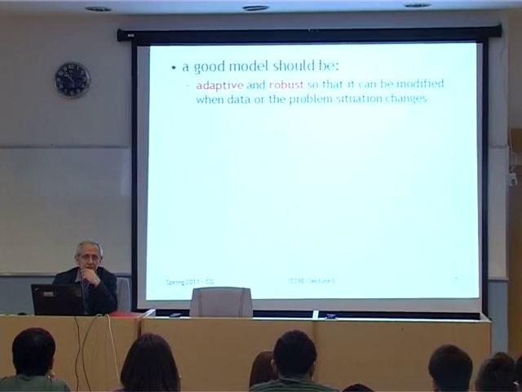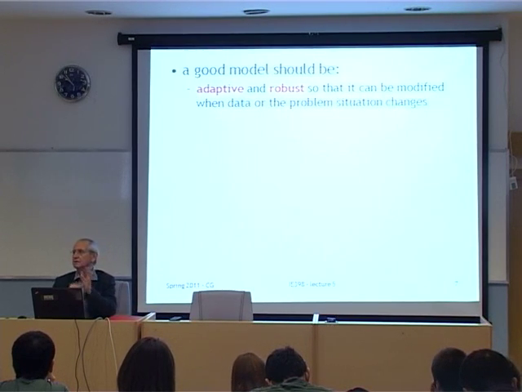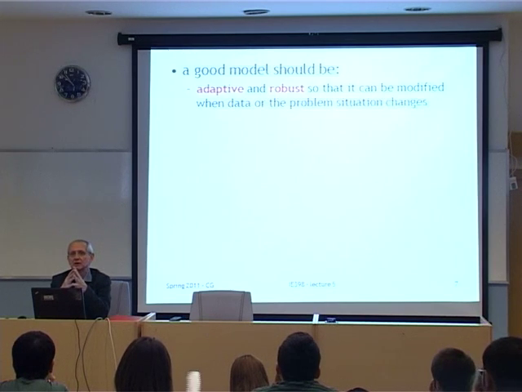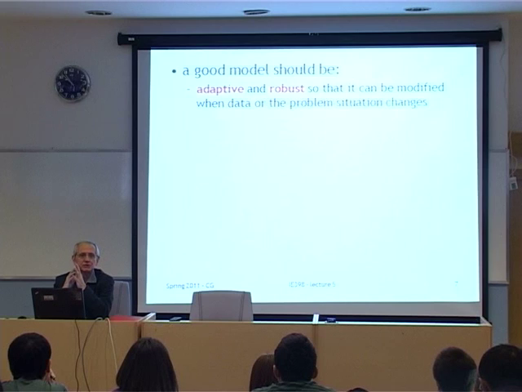It should be robust. Well, robustness is a little bit more difficult to achieve because robustness, you understand what we mean by robust. In optimization theory, for example, you obtain an optimal solution from your model. We say that the solution is robust. When can you say that your solution is robust? When it is not sensitive to small changes in the what? In the input data, right?